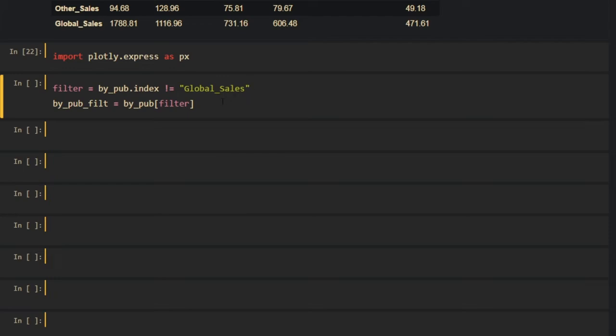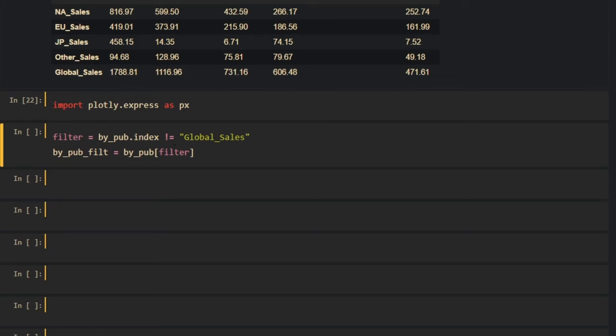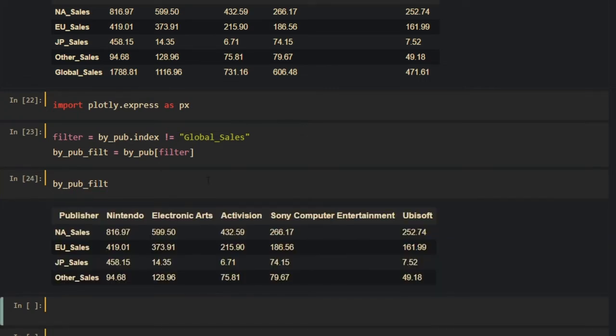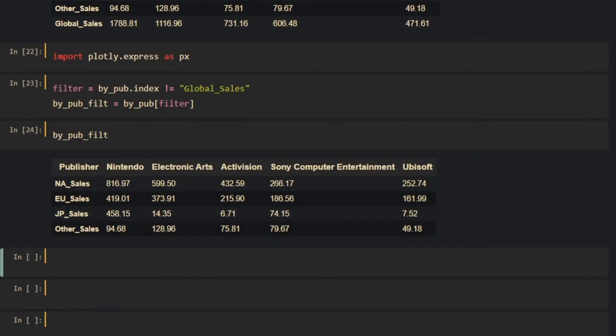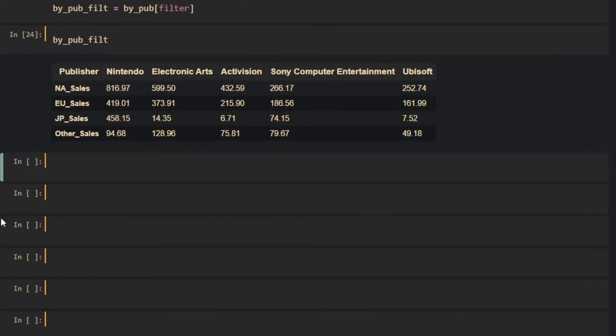Those boolean values are going to filter my rows, and then I'm getting my new filtered data frame. So let's see what it looks like, by pub filt, and we have everything without global sales. Easy as that.